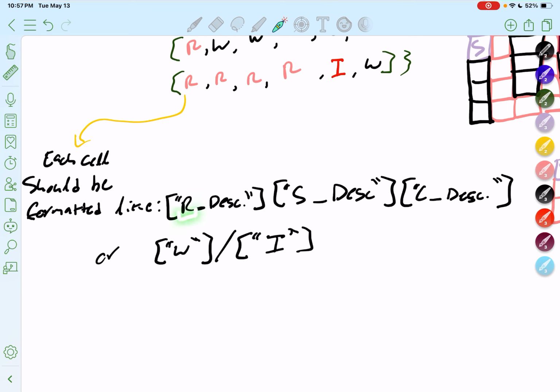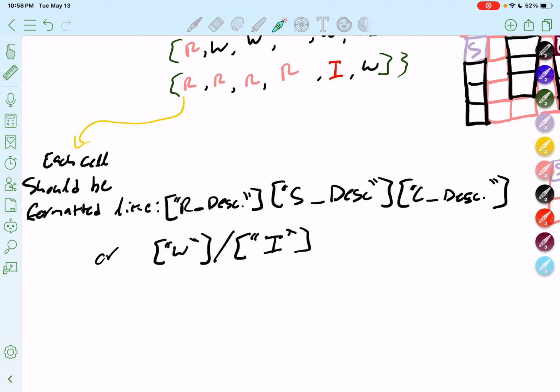So it'll be this first character. If it's an R, I'm going to keep looking for the description. If it's an S, same thing, I'm going to look for the description. If it's a C, whatever. But if it's a W, I'm going to print cannot move that way. And if it's an I, I'm going to print that the game has been won, and it's going to loop back to the beginning.